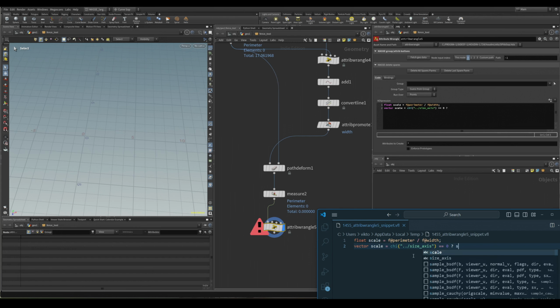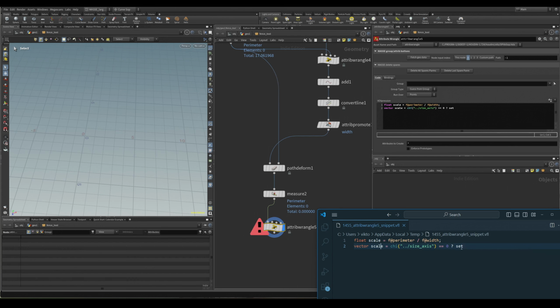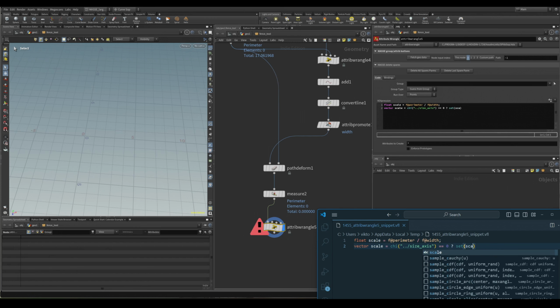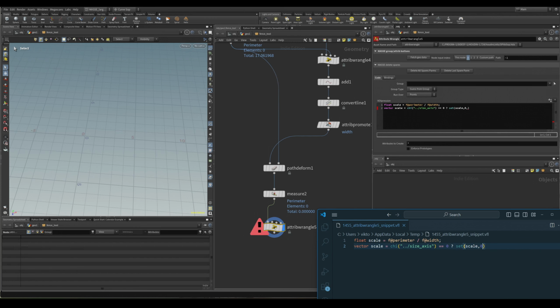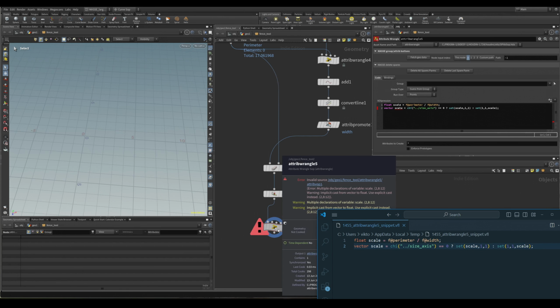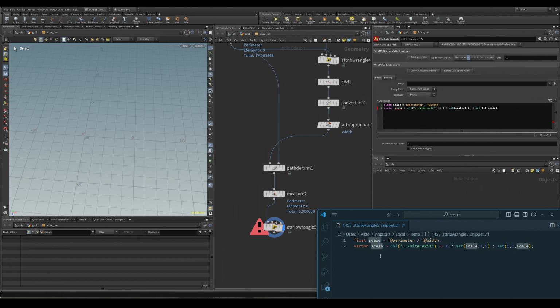If it's 0, then set our scale parameter to scale, 1, 1, because the scale should be 1 1. And if it's not, colon, then we want the z axis, so scale is going to be 1, 1, and scale, like that. So our vector should be set. It doesn't like this one, all right, we already have scale.